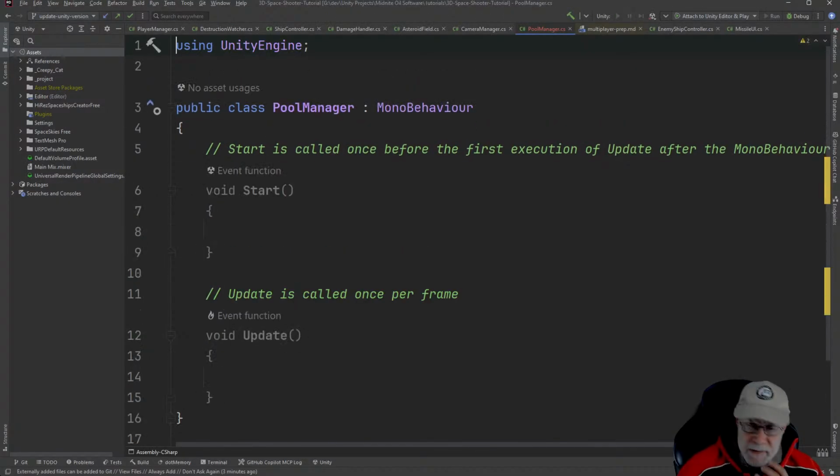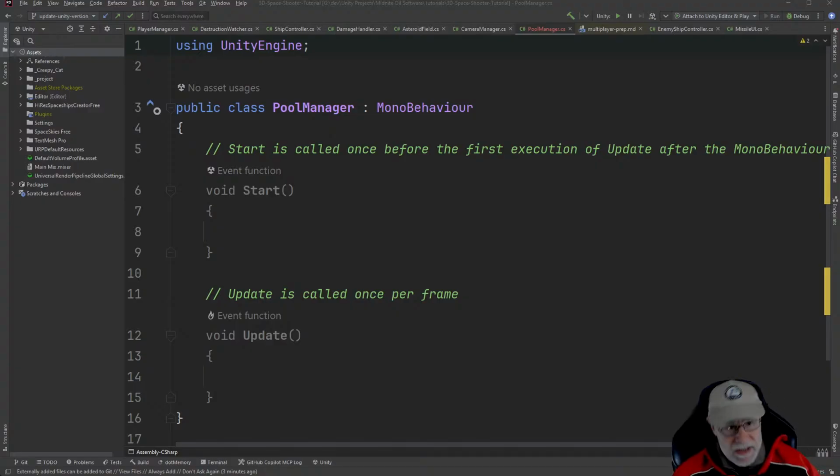So this is basically going to be our factory. I mentioned we're going to use a combination of the strategy pattern and the factory pattern. So this is going to be our factory that creates and manages all of our object pools. And again, why a factory pattern? Our pool manager is going to centralize our pool creation and provide a clean API for getting and releasing objects, so that clients don't need to manage their own object pool instances.